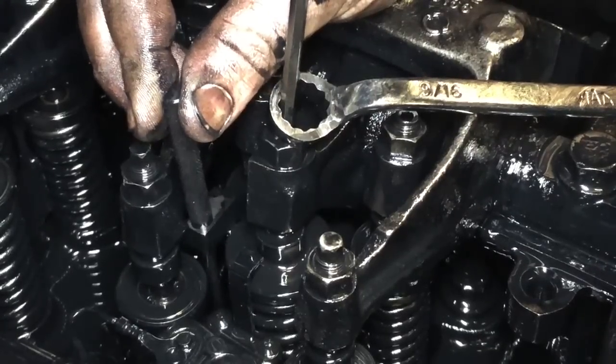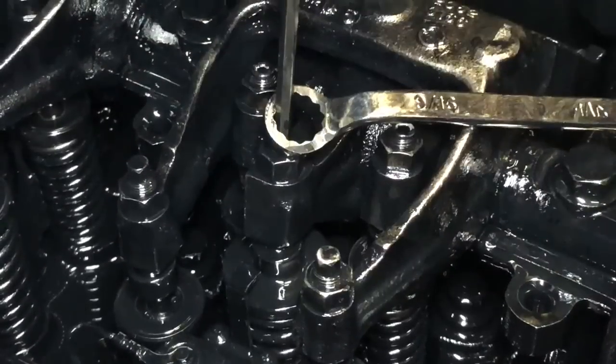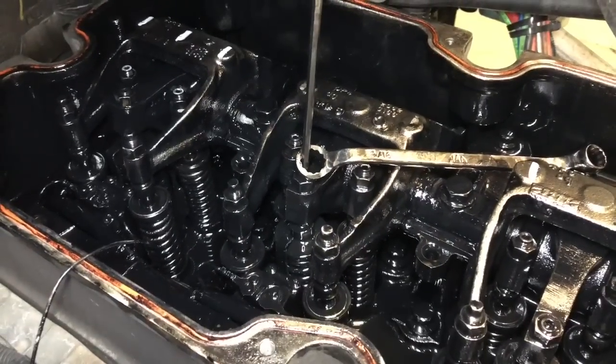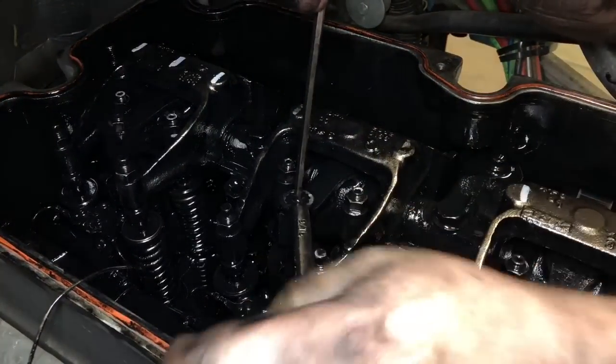The truck ought to run better now. It ought to. It's gonna go one or two ways: it ain't run better or worse. That's right.